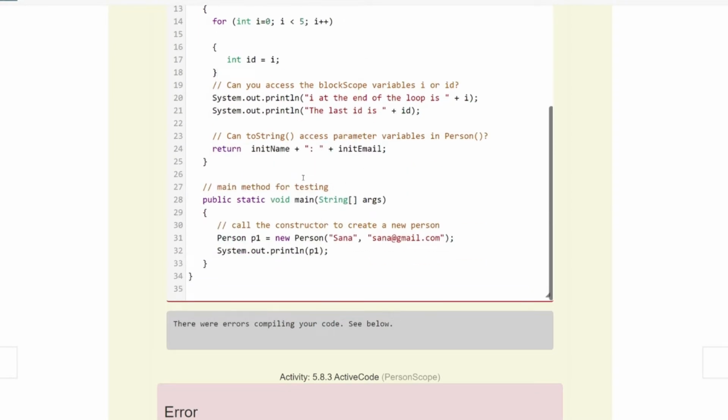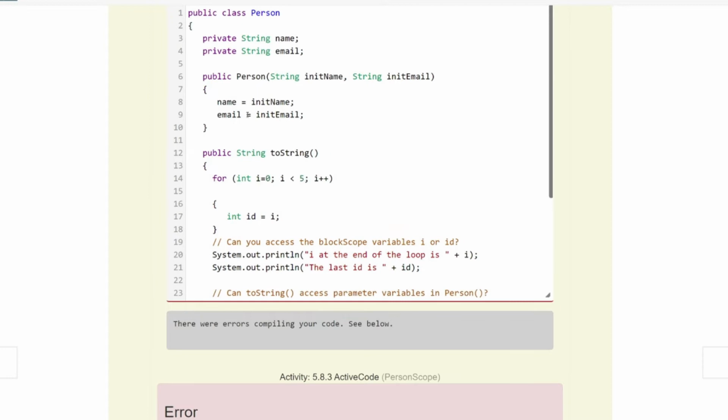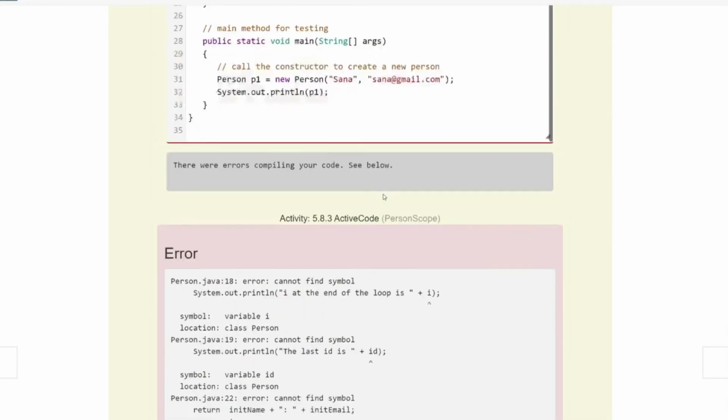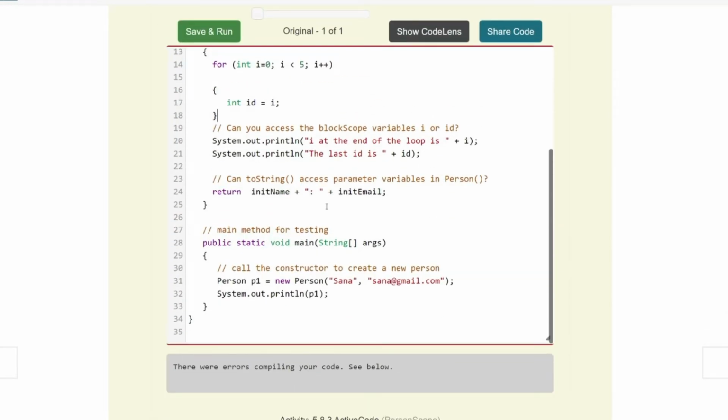I don't know if those can access that. I know they can access name and email. So I think that one's wrong. And then in our method here, we're creating a new person and then printing out p1. Well, I think if I just change this to just name and email, I think that's going to take care of that one.